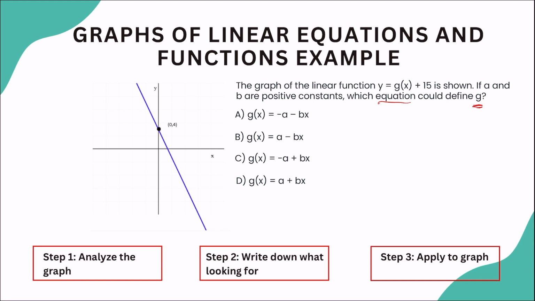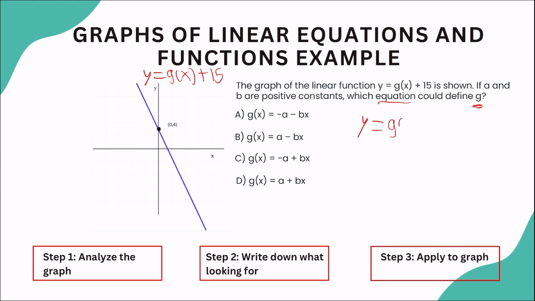Now, if you were working quickly, you easily could have looked at this graph, thought it was g, and got this answer wrong. And this is something they often do. So that's why I like labeling up here, y equals g of x plus 15. So now that we're just looking for g, let's pay attention to our translation rules that we just learned. So we'll write down our equation again over here.